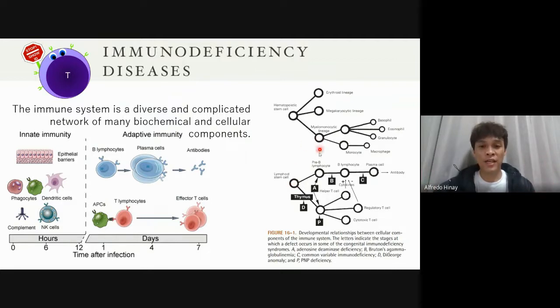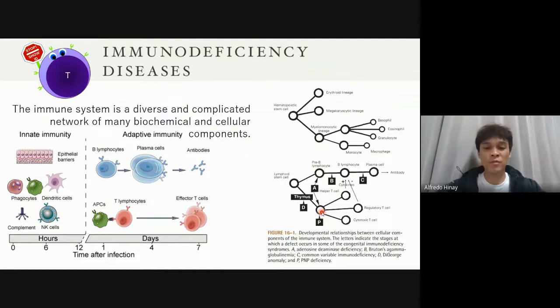Because your bone marrow and your thymus are the areas of the body where the T cells and B cells are educated. Ini-educate yung T cells and B cells kung sino yung autoantigens and sino yung foreign antigens. So we call your thymus and your bone marrow universities. Either you will stay in the bone marrow university and specialize in producing antibodies, or you will go to your thymus university where they specialize in supporting other cells, specifically your B cells. Kasi yun naman talaga yung trabaho ng T cells, di ba, class? They either support, that is your T helper cells, or they directly kill, that's your cytotoxic T cells.